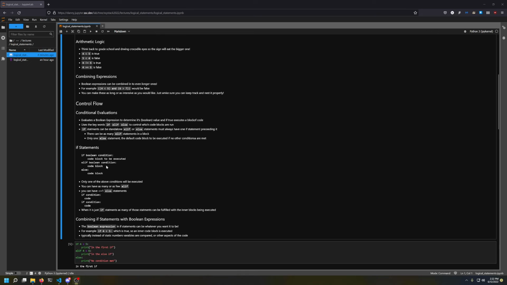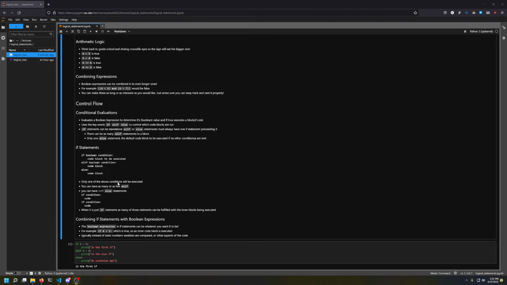So an example of an if statement is if your Boolean condition, code block to be executed, elif Boolean condition, code block to be executed, else code block. So only one of these code blocks will be executed. If the if condition is met, see, I'm using control statements in my language.